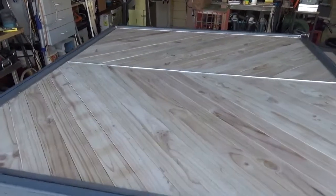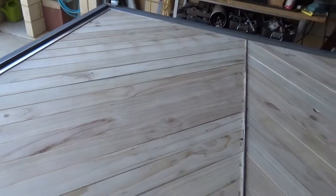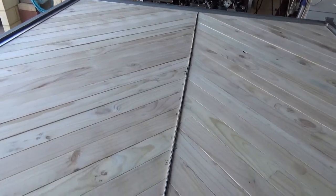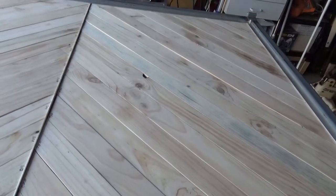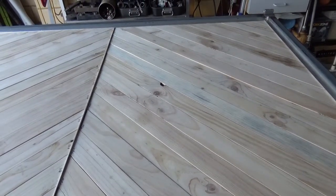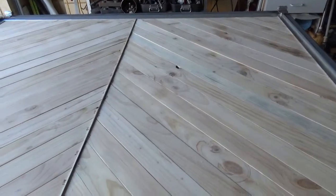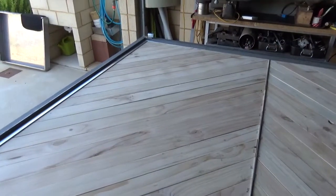Here we go folks, this is how that's supposed to look. There's not much light. What I did here is I have patched a few of those holes, as you can see here and here, and also all those nail holes I have patched them up. There are a few bits and pieces which are left untacked, for example like that end there, but it doesn't matter. This is a back end. This end will be turned towards our property, so it won't matter a thing.